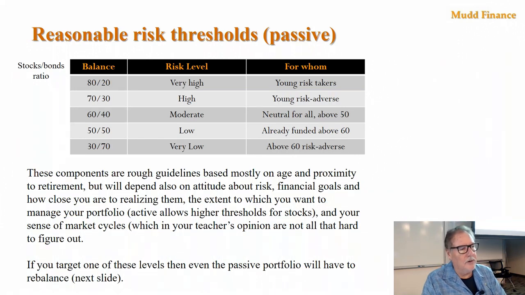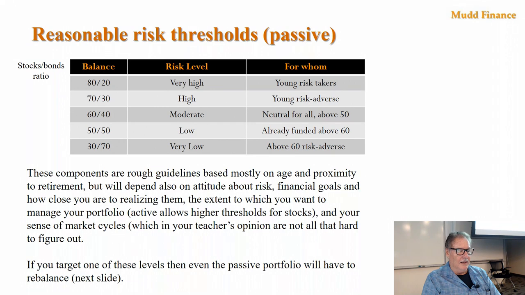60-40 is what I say, a neutral portfolio. If you're scared about the stock market, you don't want to read about these 500 and 600,000 point downturns. You want to have a very balanced and safe portfolio. 60-40 is just fine, and you could build a very decent retirement account on that because, you know, bonds over the long run actually have reasonably decent yields. And you just leave it at 60-40 until you die. Then give 40% to the church and 60% to your kids, and go to heaven.